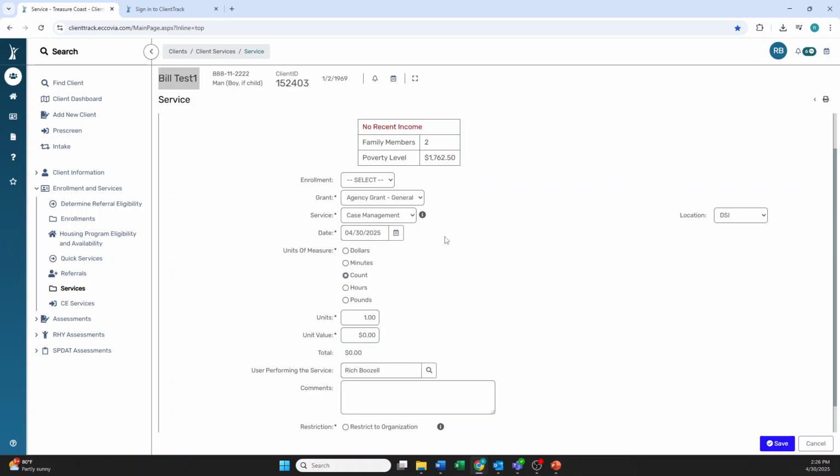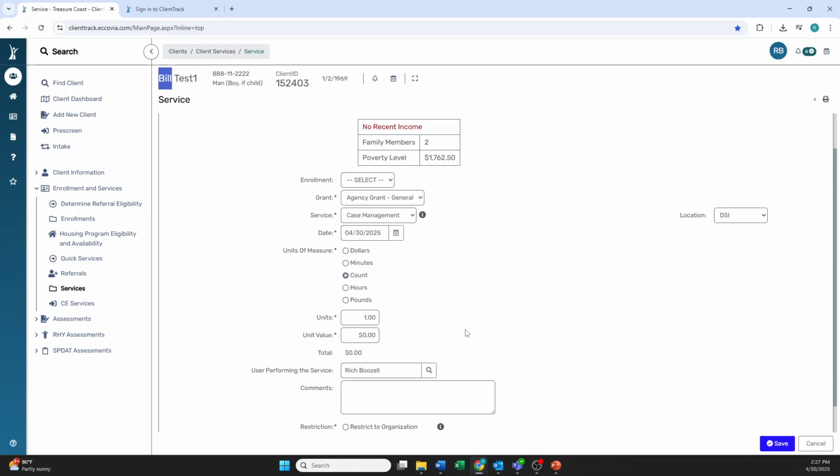And the reason for that is this information goes out system-wide, and so Bill may have come into your organization today for a service, and he may walk down the street to another organization and apply for service as well.